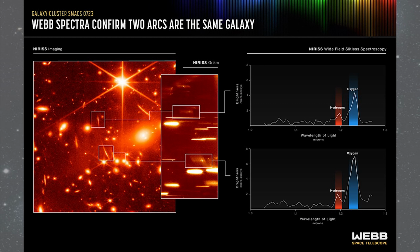See, what else? This is an interesting thing. You can look at this galaxy cluster here, where you see this gravitational lensing, and that's where galaxies, because of the mass, will actually act like a Coke bottle lens, and can create multiple images of the same thing. I think that's pretty cool. But you think about it, if you hold a Coke bottle up, you can see two of something, right? You can get a double image that way. But anyway, by looking at the spectra of those, you can tell that that is the same galaxy.